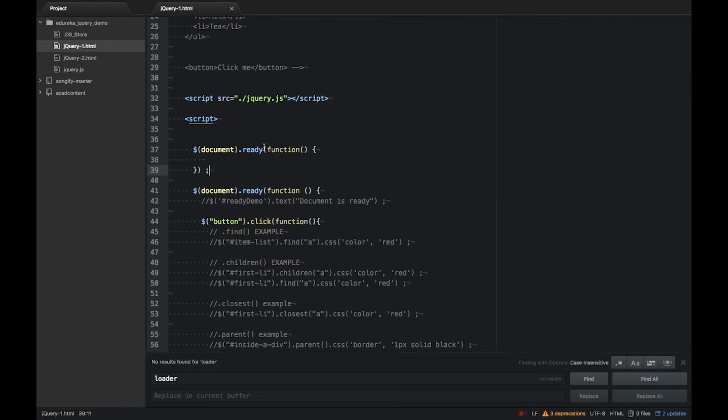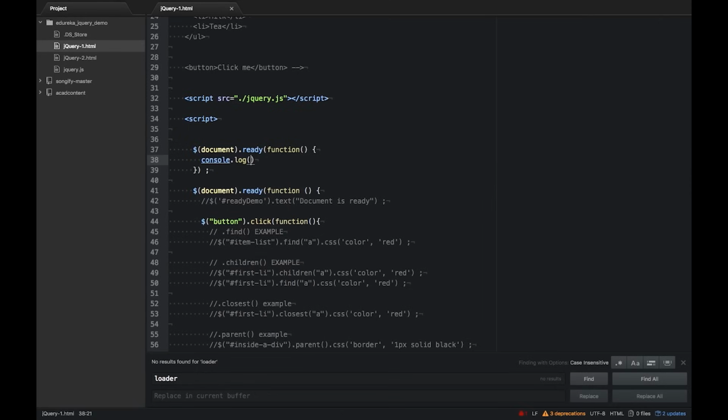So I'm basically telling the browser that, hey, when the document is ready, execute this function, the one that I've just selected. Just run whatever is inside of it. So I'm not setting a timer here because I don't know when the page would be loaded or when the page would be ready, right? I'm just saying that, hey, whenever the document is ready, do whatever is inside this function. So let's try it out.